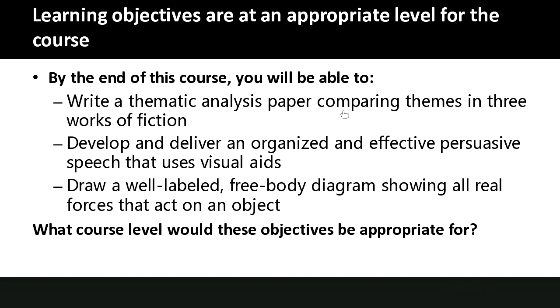So I want to throw out another idea: pick any of these learning objectives that we've been dissecting and guess what level course this would be. Would this be a 300, 400 level course? Is this more of a graduate school level course? What do you think? And when you add it to the text chat area, if you could just add that action verb at the beginning and then what level you think it might be.